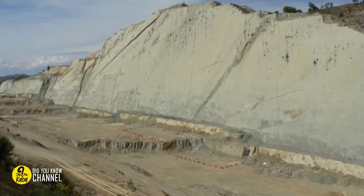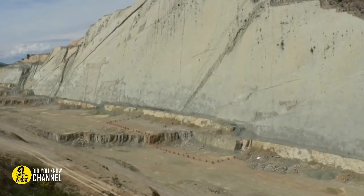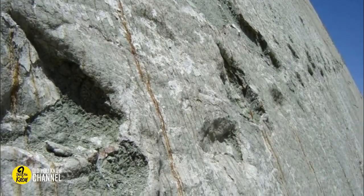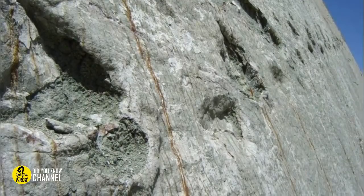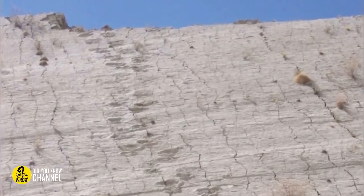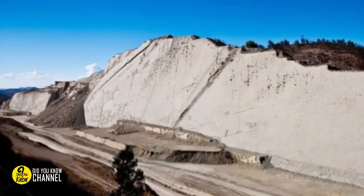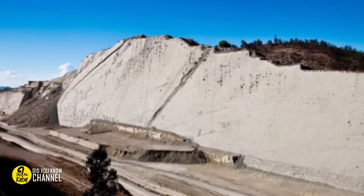The site is located near the capital of Bolivia, Sucre, in the foothills of the Andes mountains. The miners of the Bolivian Cement Company were in an area three miles away from Sucre on an excavation mission. The patterns looked more strange with every step they took closer to the rock, as they had never seen such a thing — but it turned out to be a trail of actual dinosaur footprints.